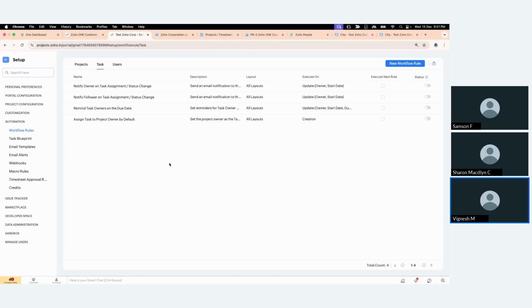One thing to mention here, we have the project and task automations readily available inside Zoho Projects. Currently, we don't have the triggers or the automation available for the milestones, but you do get those milestone triggers inside your Zoho Flow. Mostly milestones could be completed based on their sub task list and when the tasks get completed. But in case of exceptional use cases, if you need a milestone trigger, you can use Zoho Flow to do that.